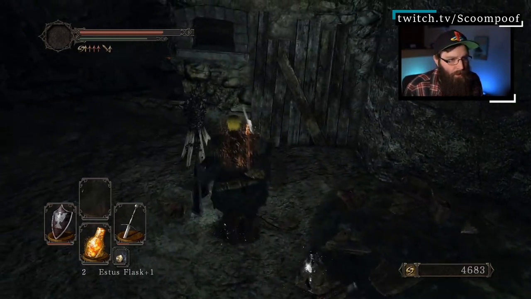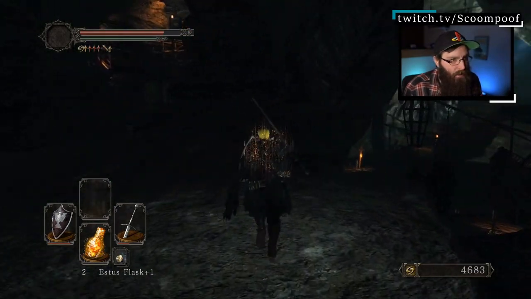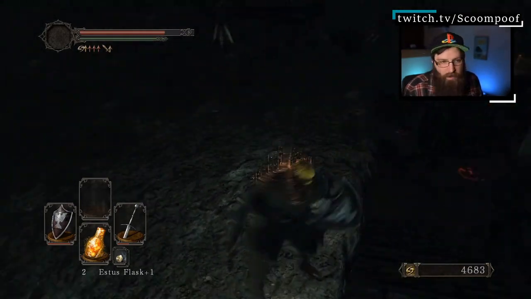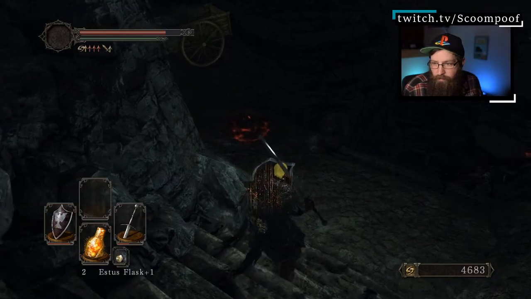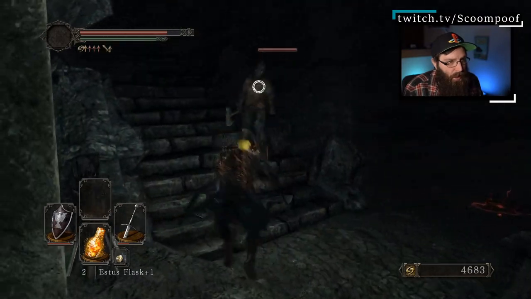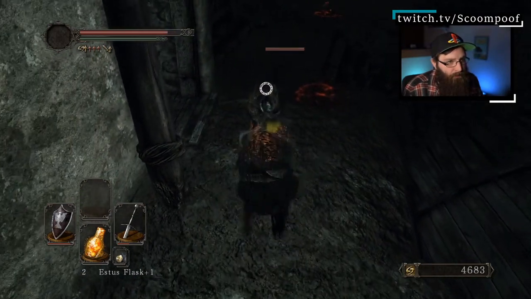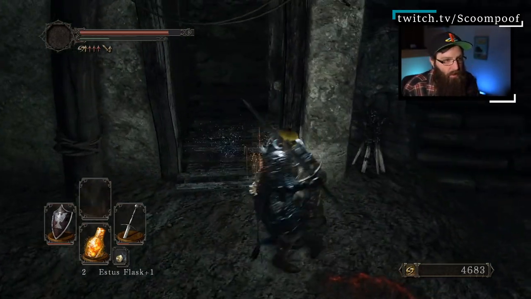Oh, it's oil, so we could throw fire into that. But we're not really a caster this playthrough. Yeah, exactly. You'd hope she doesn't die, but you just know it. You know it to be true. Sucks, bro. Oh, hey, who are you? Well, let's take him out real quick. Super easy.